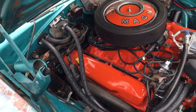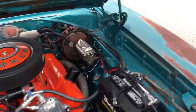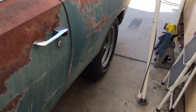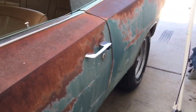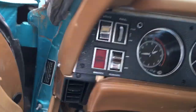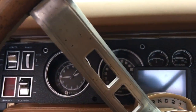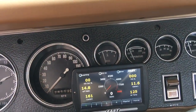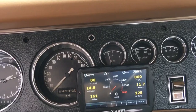Let's see how much fuel is in the sucker right now. That's going to be a big part of it. Plus, this has bigger wheels and tires. This has 10-inch wheels in the back and 8-inch wheels in the front. And there are two 295s in the rear and two 245s in the front. So that is more weight right there than an original factory Charger. Okay, about a quarter tank of fuel in it.